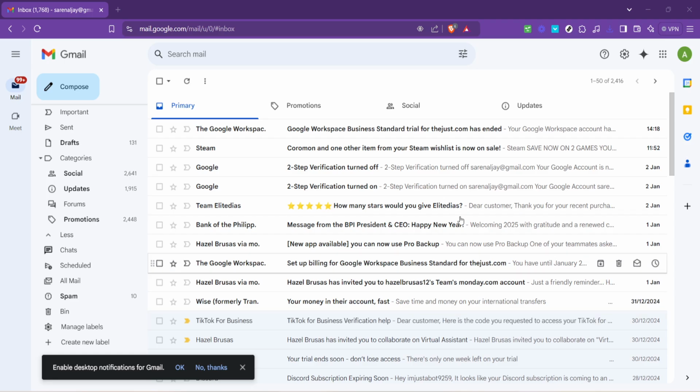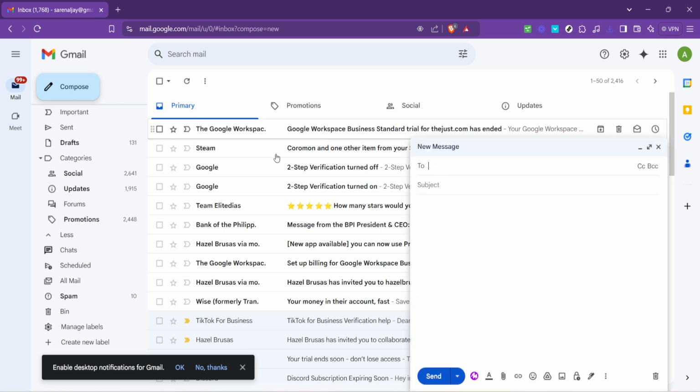First off, kickstart this process by navigating to your Gmail inbox. This is your operational hub, where all your email activities originate from and conclude. For many, this might seem as basic as it gets, but ensuring you're in the right place is pivotal. Here you can view all your received emails, manage your emails, and of course, start the process of composing a new email. Now, with your inbox open and ready, it's time to hit the Compose button.